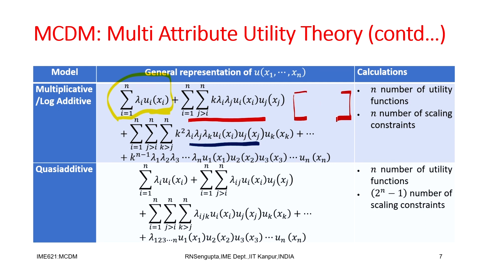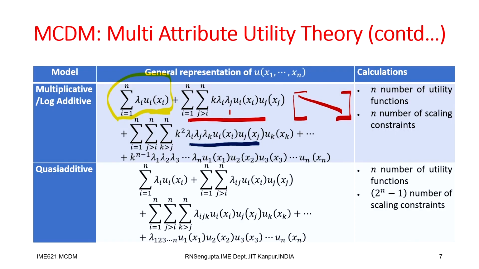If I try to visualize the variance covariance matrix, what is the principal diagonal? It is basically the variance, or the covariance with itself, and the off-diagonal elements are the covariance of the ith to the jth one, multiplied by 2 because they are symmetric. In the same way, depending on i equal to j and i not equal to j, you can replicate, and this is of the second order. That is why the word multiplicative, you get all the terms accordingly. Obviously, it becomes complicated, but for simplicity we will only stick to the simple additive model.